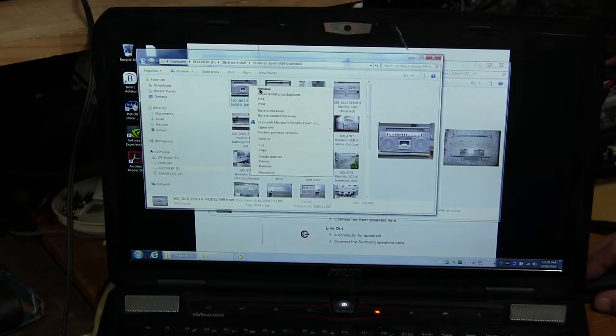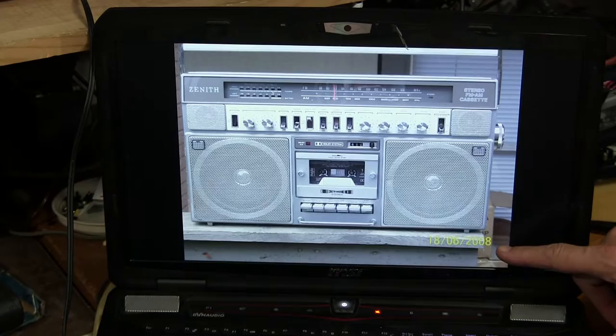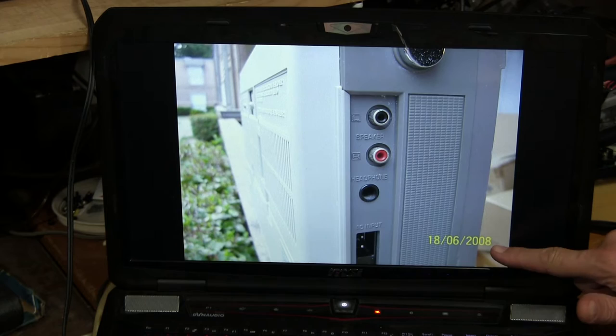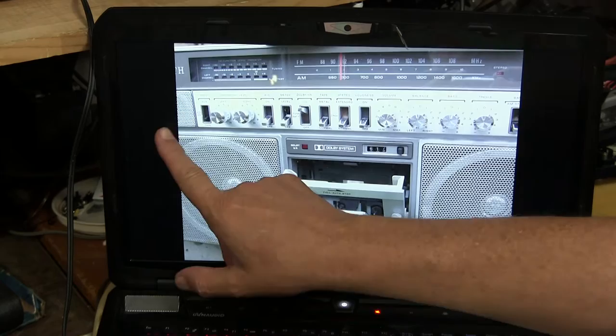So here we go. Now let's see, I can do this. I hit that space bar now. As you notice, I bought this back in 2008, right here. There's the back of it. There's that end. See, 2008, that's when I bought this thing. There's the battery compartment. Now I want you to note that this knob right here is missing.